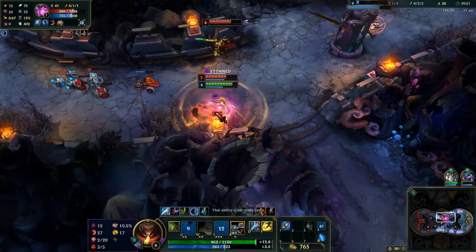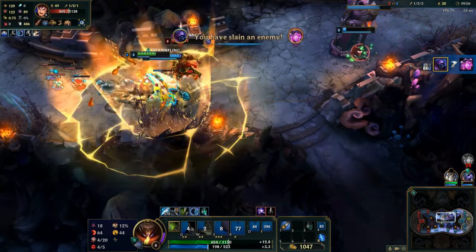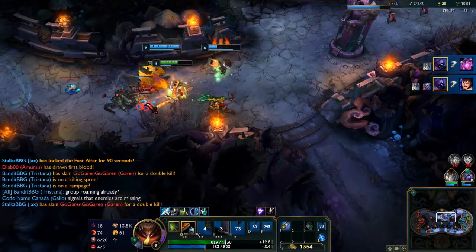Finally, his ult, Grandmaster's Might. Once you hit level 6 and learn your ultimate, JAX gains a passive. Every third strike, JAX deals additional magic damage. This ability can be activated, granting a huge spike in armor and magic resist.